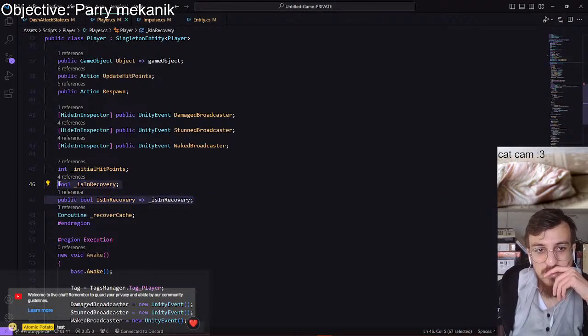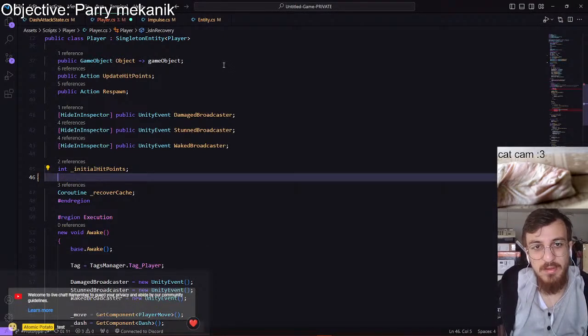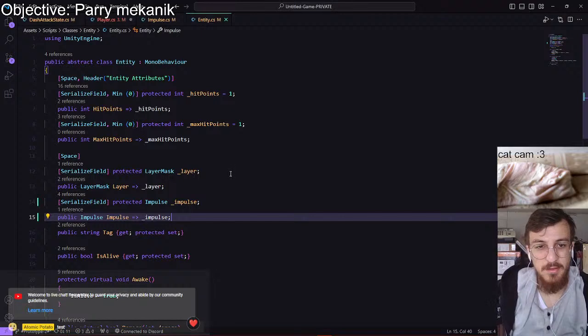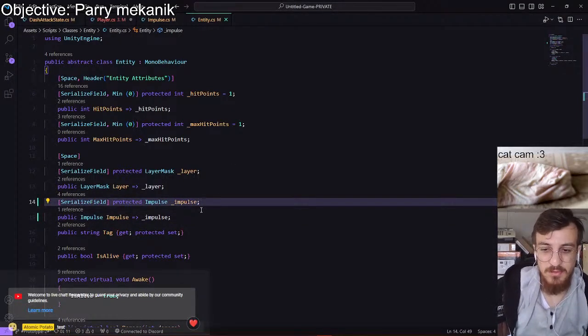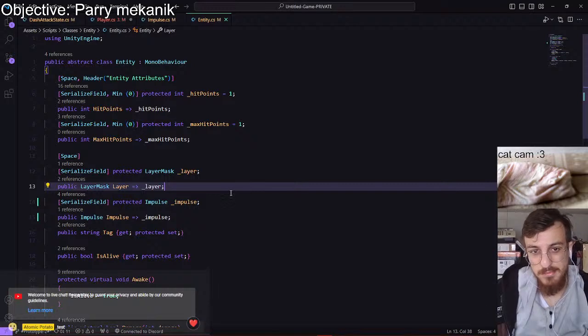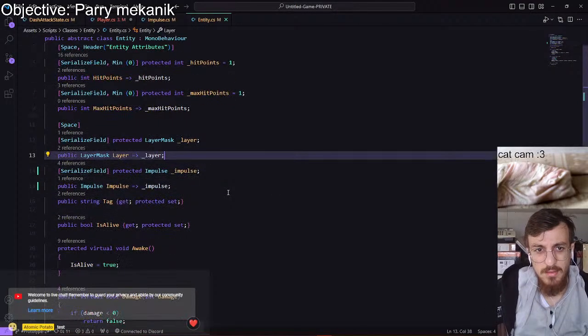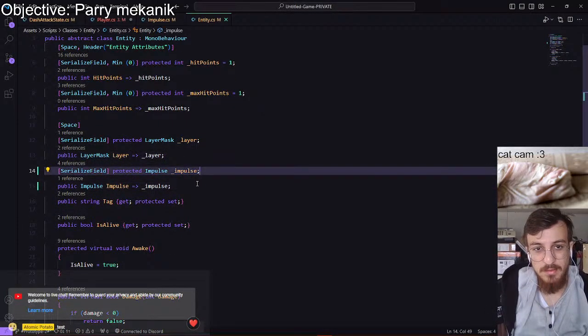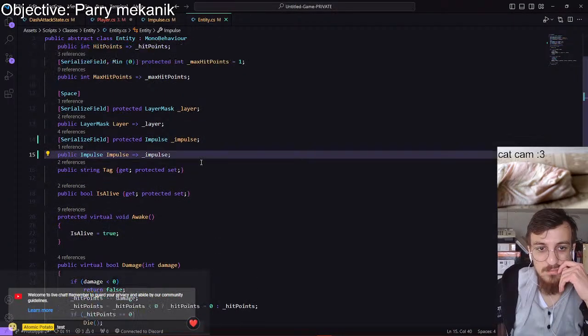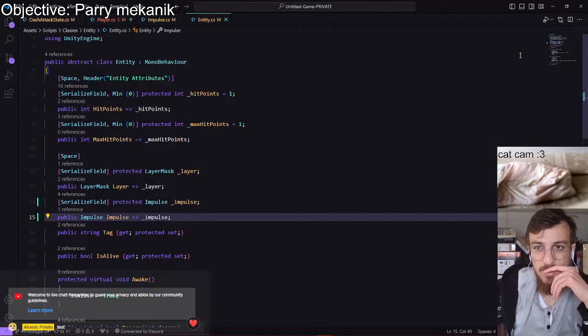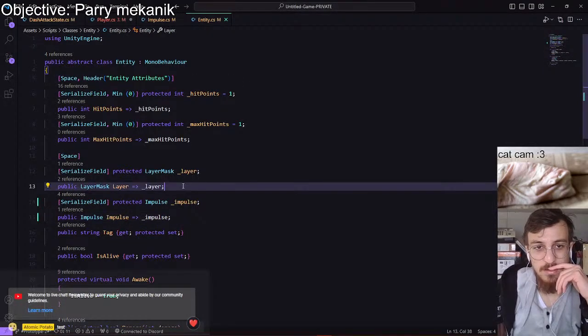Well, we could actually have it. So maybe later on in the game, you play as an enemy type or something, and this would allow us to have a recovery on the enemy as well. But either way, this is still a prototype, so I don't really care about being clean in my code that much.